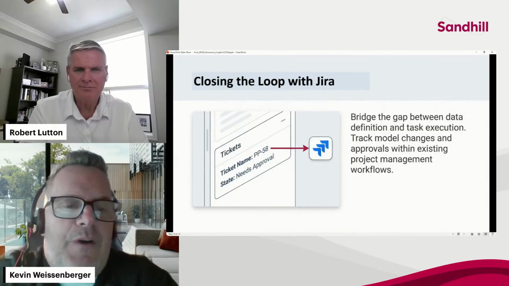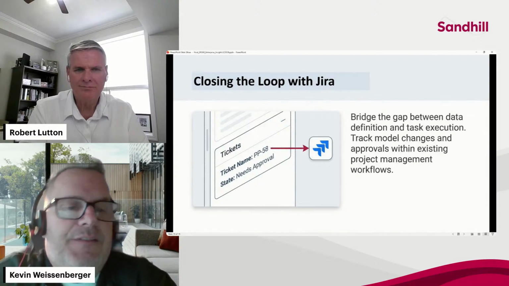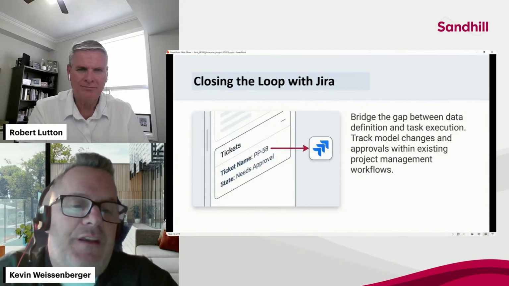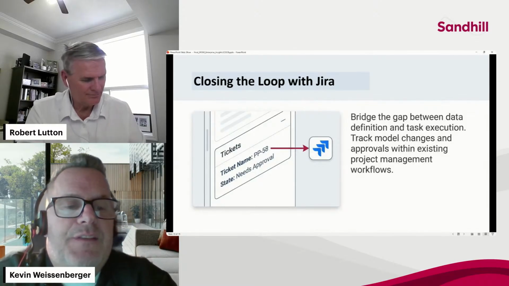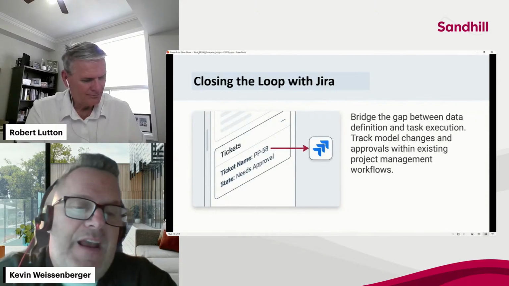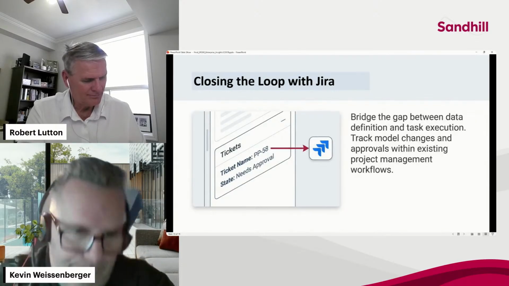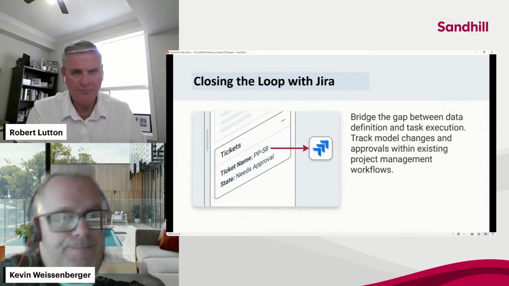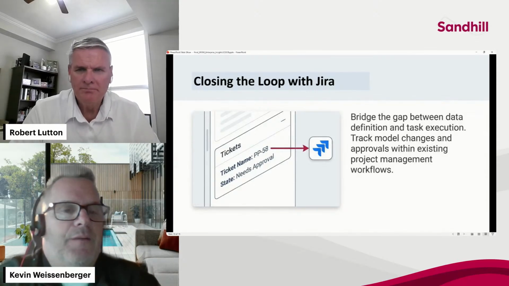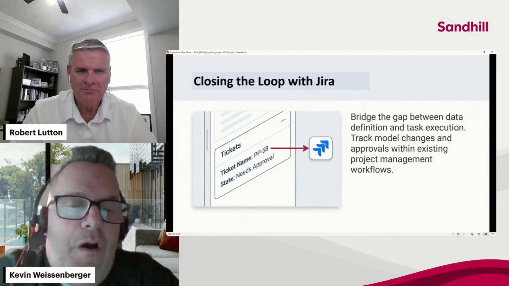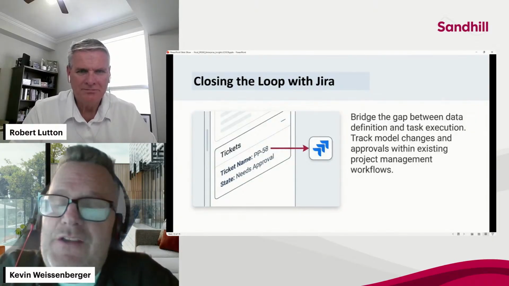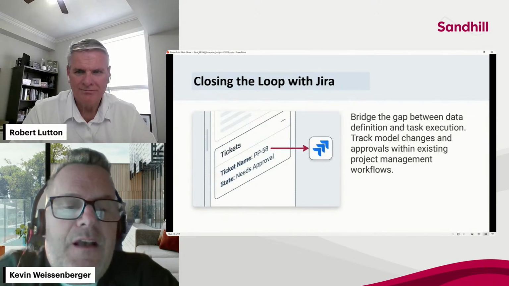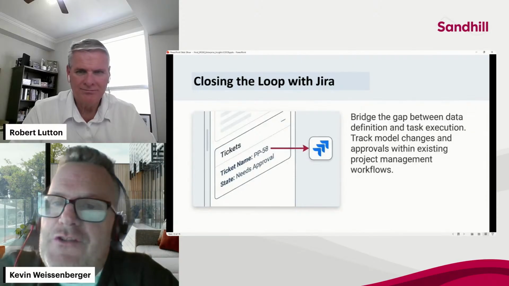How this closes the loop in practice: you have your model change, which happens in Erwin DM. You save that to the Mart. You then harvest those changes to ER360. Jira becomes the system of record for execution through tasks, assigning those tasks, due dates, and workflow statuses. And ER360 becomes the system of record for review, approval, and evidence through comments and certifications. The integration keeps both aligned via links, comments, and status synchronization.